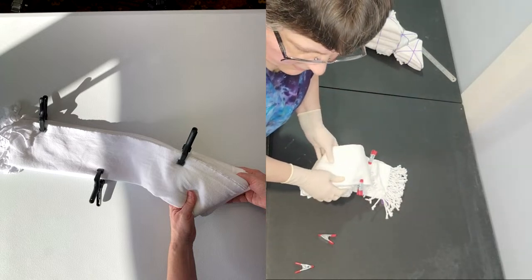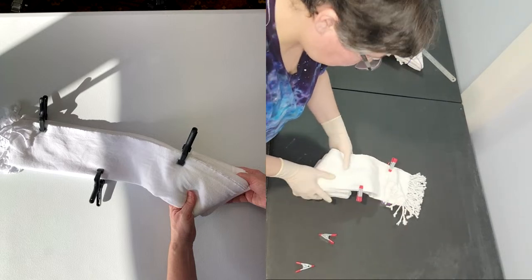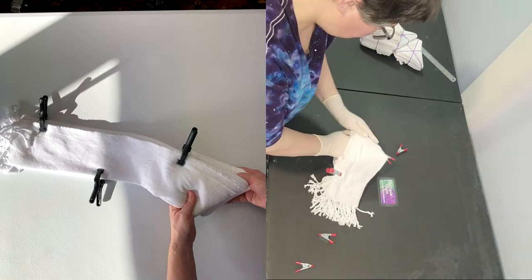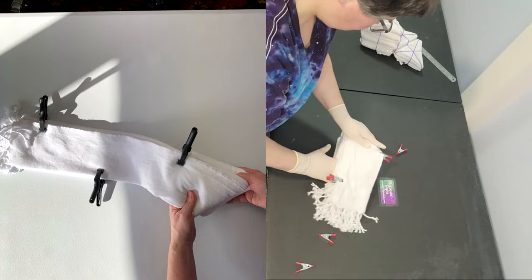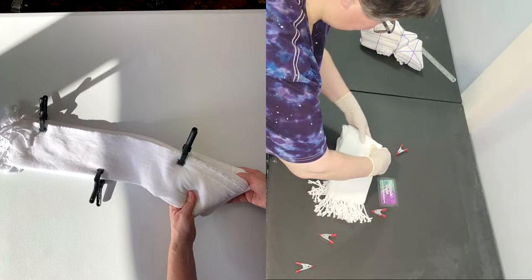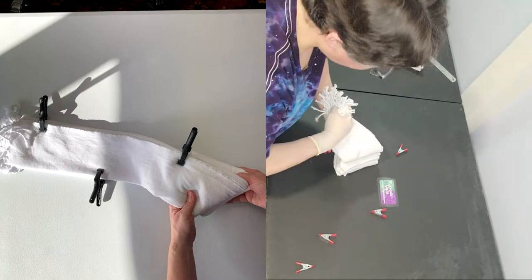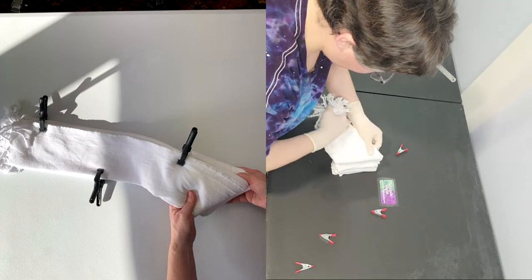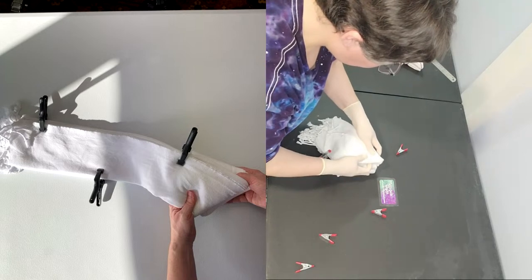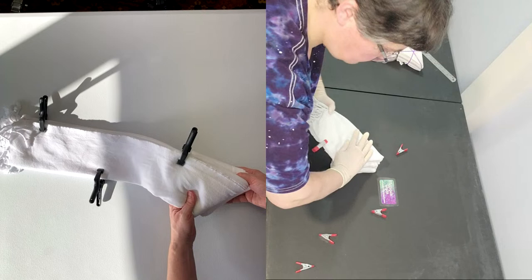Okay, all right. Almost there, you guys. Okay, and then this one's going to go over. Talking myself through it as I'm going, that's helping. Over, under, over, under. Okay, and then back. Oh, goodness, it's so thick.